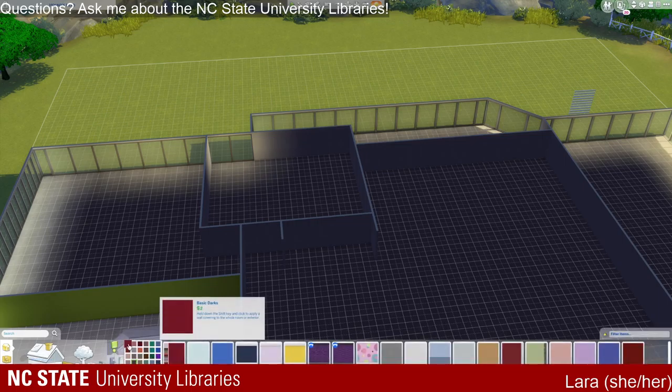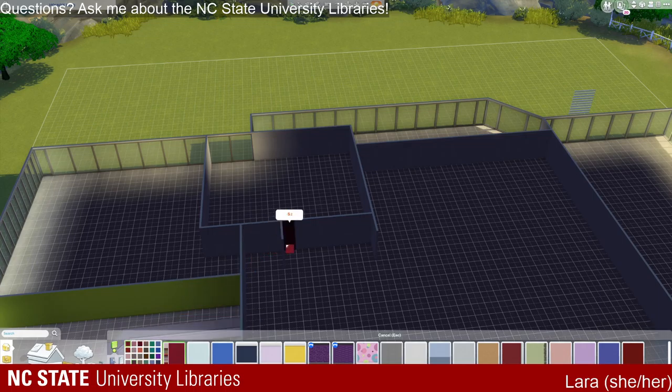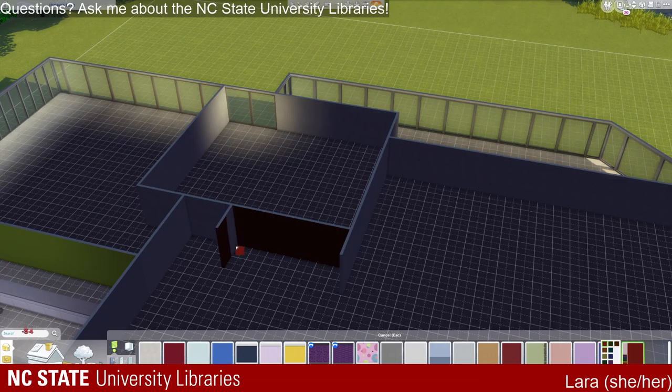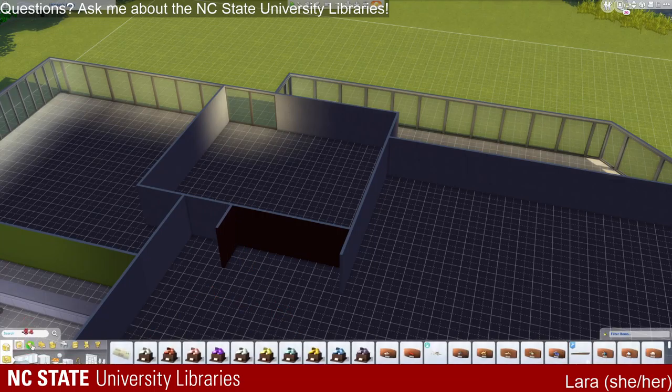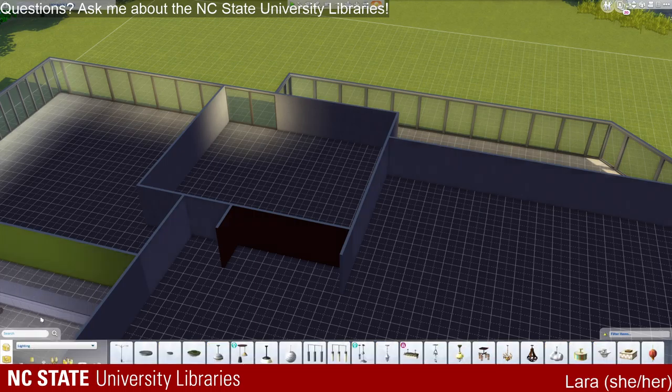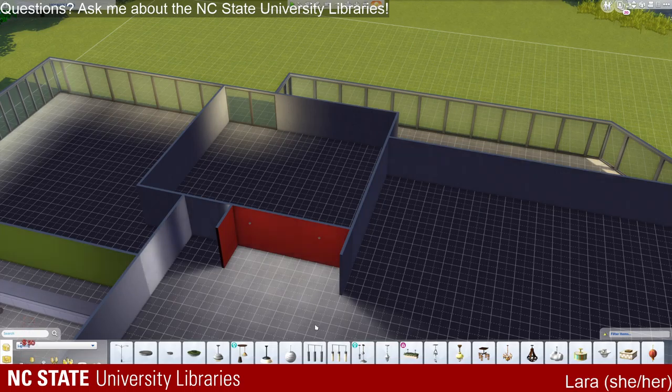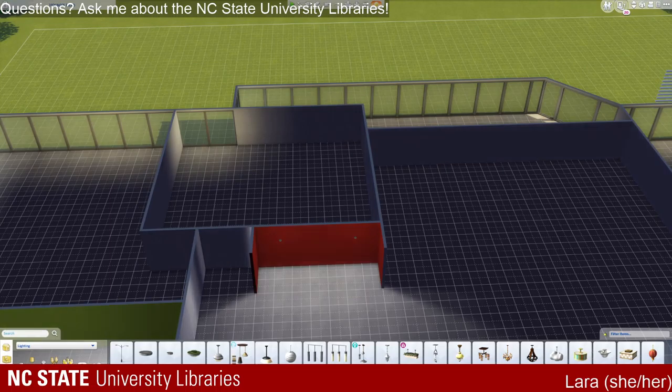Do we have red? Ooh, is this NCSU red though? Oh no. Is this the right red? It's gotta be the right red. I don't have lights in here, so I have to fix that. And then we'll see if it's a good red. Okay. Let's put in some lights. That looks like it works. Right! I think so. I think that's fine. Okay.